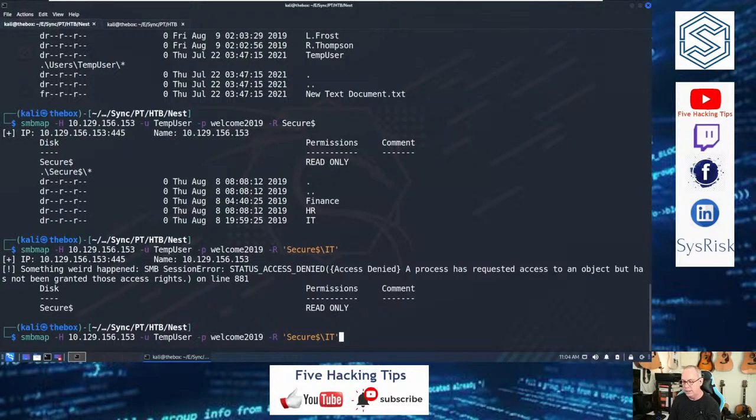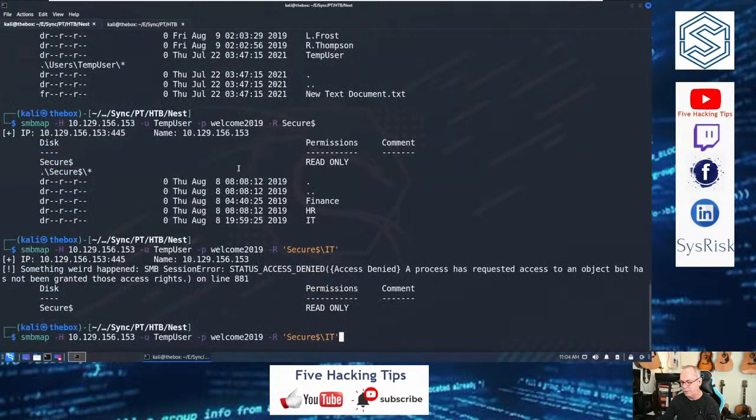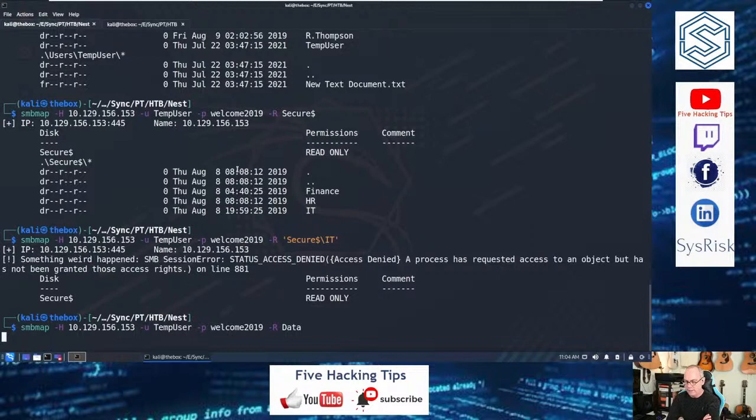So we're looking in a secure folder that has IT, and when we enumerated as guest, we looked at the data folder, but we haven't looked at the data folder again with our new elevated temporary access. So let's do that and see what's there.